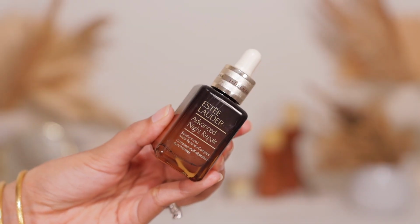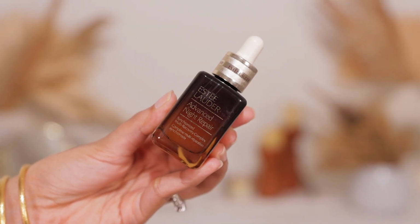The next product is this Estée Lauder Advanced Night Repair Serum. Now, I know it's a very expensive product, but I have used this so religiously last year every single night before I go to bed. This is the product that I use in my nighttime skincare routine, and I can assure you that it does wonders for my skin. Every single time I feel like my skin is not performing well or its texture is not that great, like corrections that I need, every single time I apply this at night, the next morning I have such beautiful repaired skin.